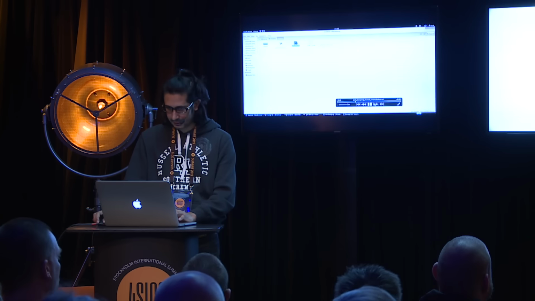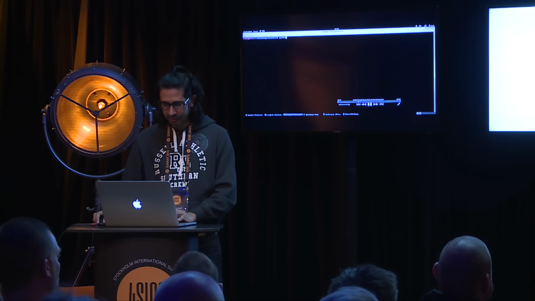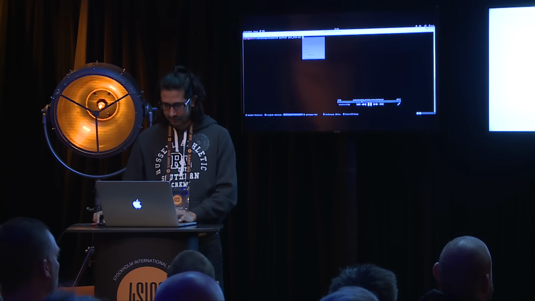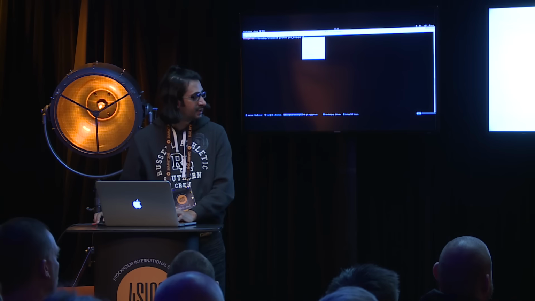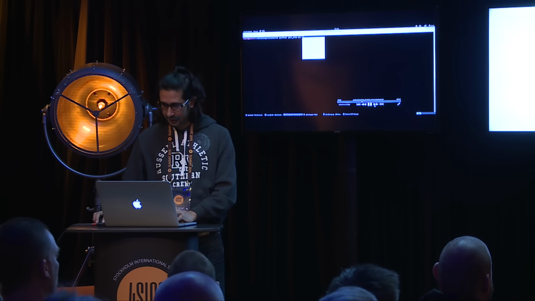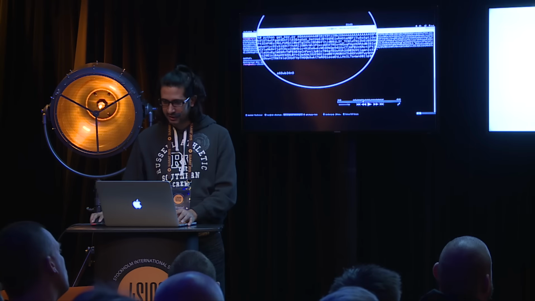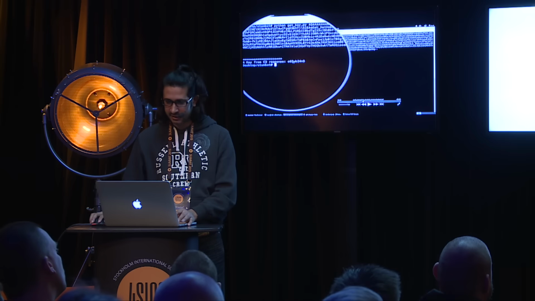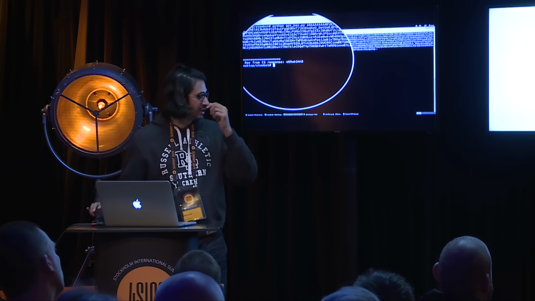So let me run it. I call it the getKey.py. I take the traffic from the command and control server. This is the script, Python getPy, and then it takes the encoded content as a parameter. As you can see here, it took the encoded content as a parameter, and it output saying that the extracted RC4 key is this, which is the same thing that we saw while we reverse engineered the sample.